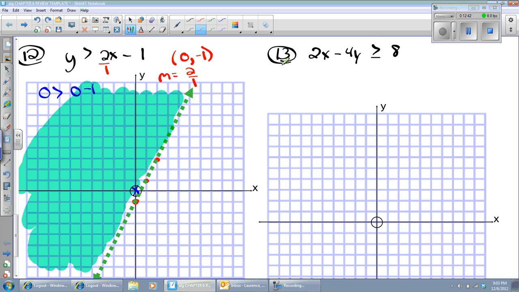I'm in standard form. So I might like to use a t-table. I'll plug 0 in for x to find the y-intercept, in which case y is going to be -2. So 0, -2 is right there, right? Plug 0 in for y, that turns into 0. So I'll have 2x is equal to 8, and that'll be 4. 1, 2, 3, 4. Okay, I notice my slope is up 2, right 4, up 2, 1, 2, 3, 4. Okay, now it's equal to, so it's going to be a solid line.